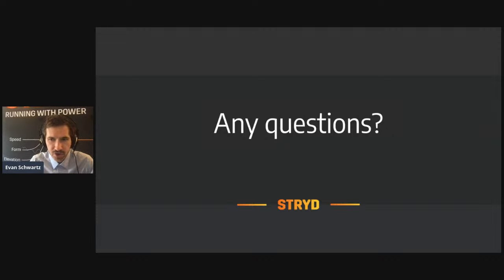The next question here is, PowerCenter, the splits table specifically, has a lot of acronyms without definitions. Where can you find definitions for each of these metrics? So we have a great Stryd guide where we talk about all of these metrics. You can go to stryd.com/guide. You can also find that in the mobile app under resources. The Stryd guide is linked there. We have a great explanation there. So this is definitely something we can pass on to the development team too. A lot of sections of PowerCenter do have a little tooltip and a little section where you can click on the eye with a circle around it, and you can get an article specifically on that section as well.